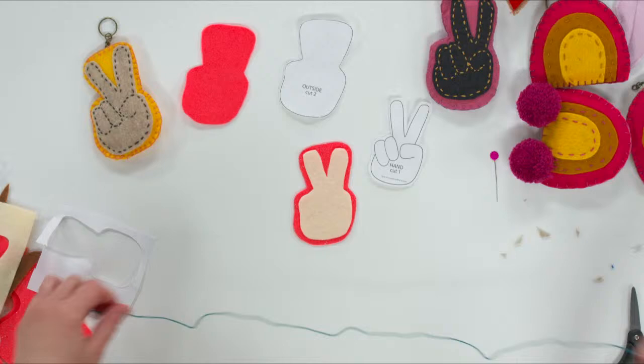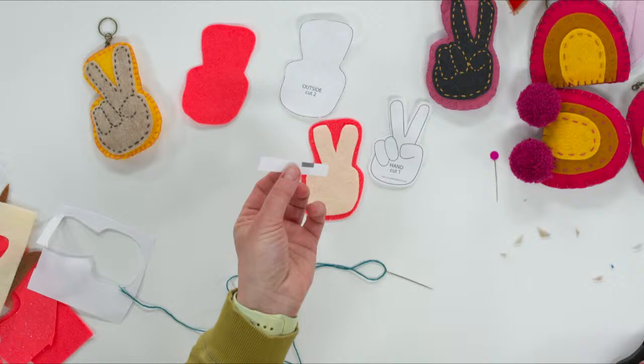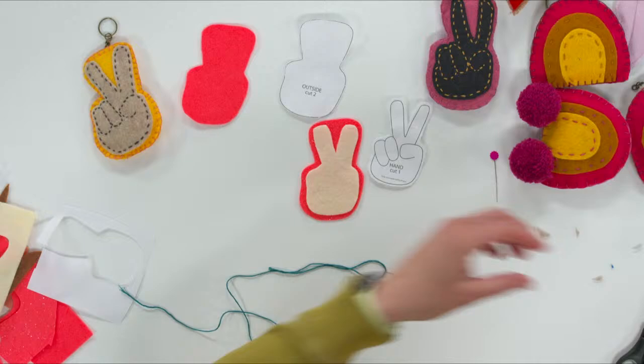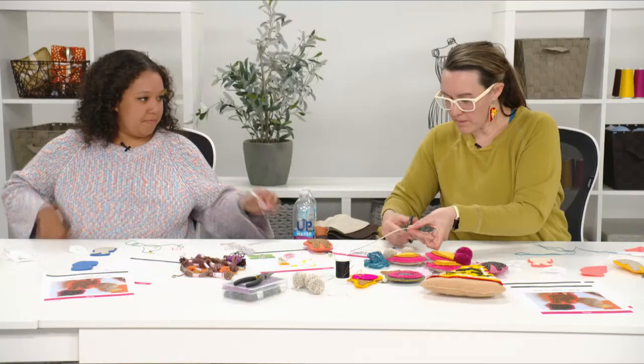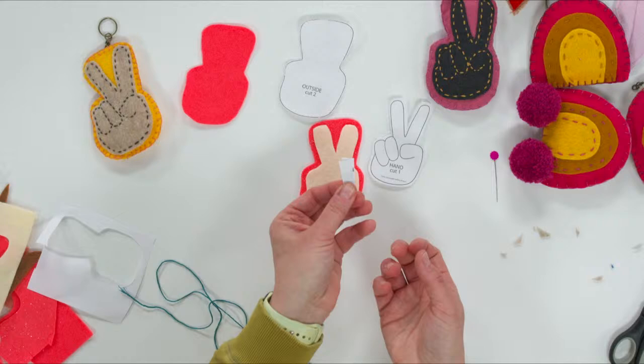Let me show you a trick on how to thread your needle. Can I show you this real quick? If you're teaching kiddos how to thread a needle, or if you need to know how to thread a needle, grab a piece of paper. You do it with me. Grab a thin strip of paper, and fold it in half like this. So it's just a folded piece of paper. Looks like a piece of confetti.